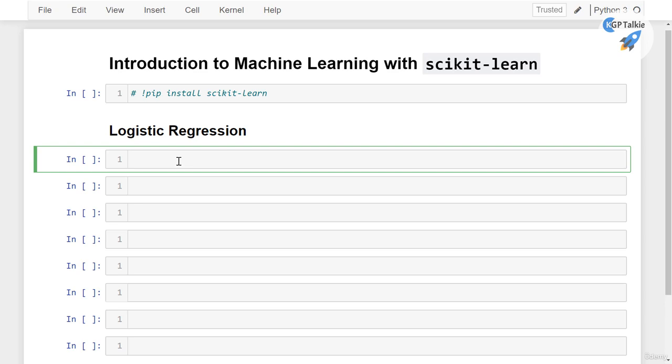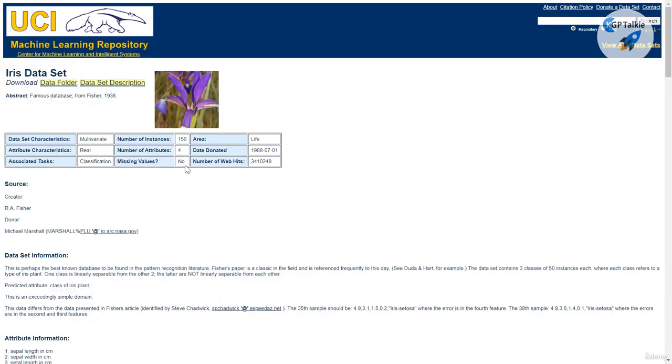Alright, so we'll be using here the dataset which is taken from the machine learning repository UCI, and this is the dataset about flower classification, and very widely it is known as the iris dataset. The iris dataset is multivariate.